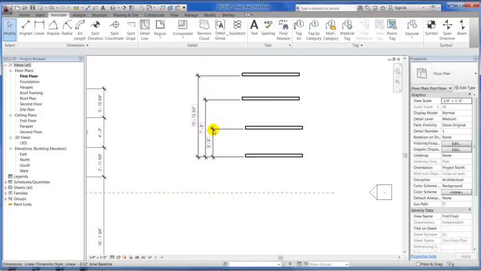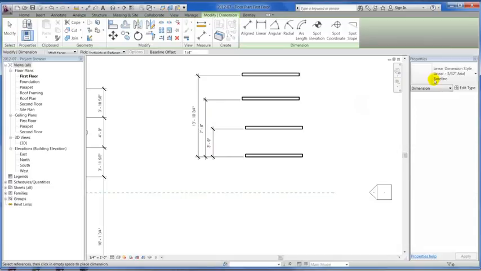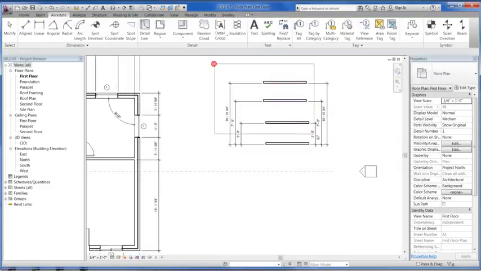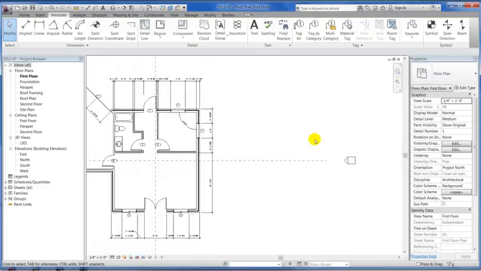And if I was to dimension baseline, I still just click the points. I'm in ordinate, sorry. Baseline, okay. I still just click the points like normal, but that's going to be the first one, and the second one's going to baseline it, and the third line again. So that's how you do your baseline dimensions. Really simple. Way easier than AutoCAD. So there's your dimensions.